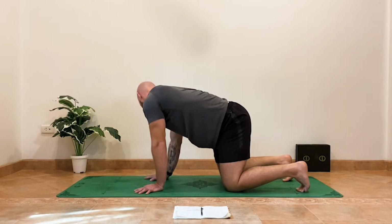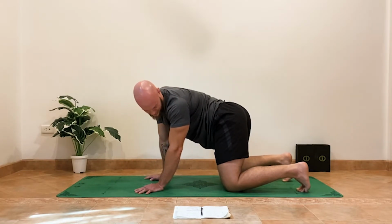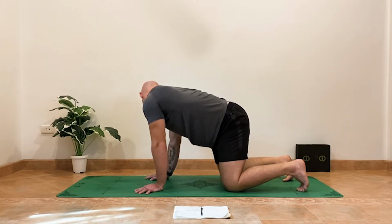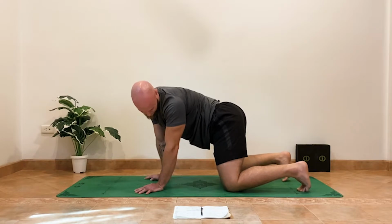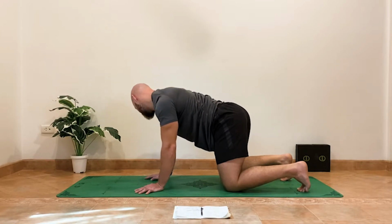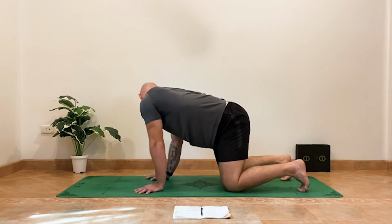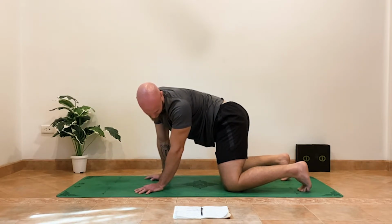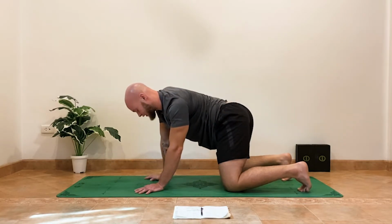Hips, shoulder blade, neck. Side flexion again. Hips, shoulder blade, neck, and repeat. In sequence, trying to segmentally move through the spine. Good. Let's do a few more reps here. That feels good. I don't know if you guys can feel your core working really hard right now, but I definitely can. And it feels darn good for the spine and for the back, the lower back especially.